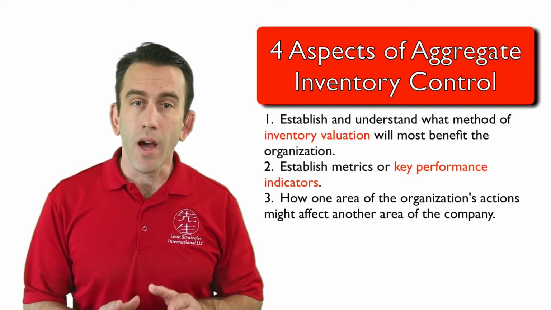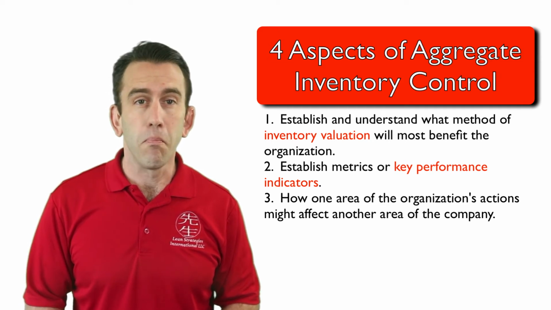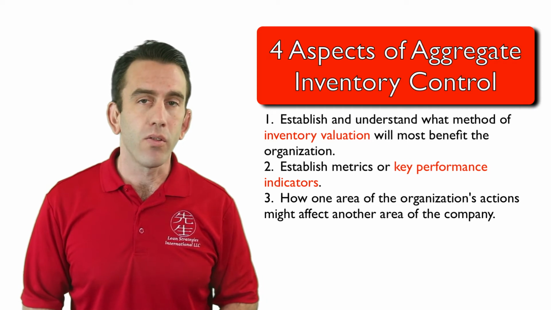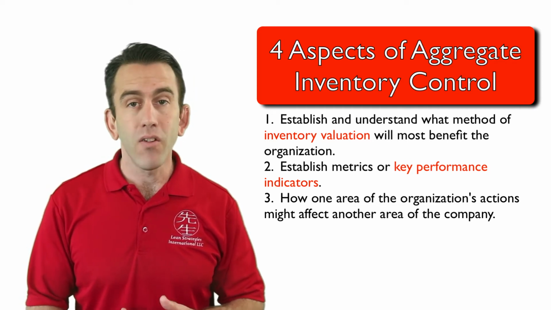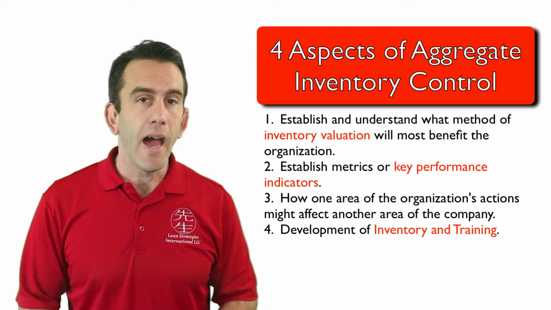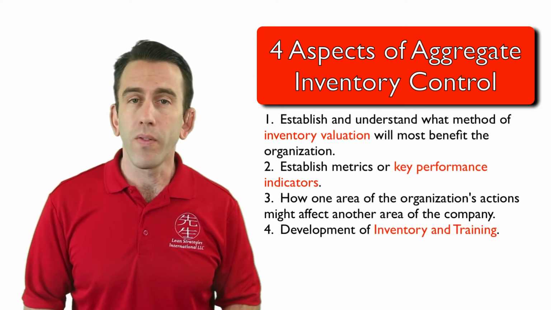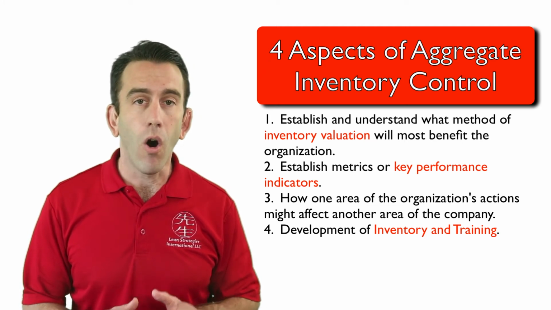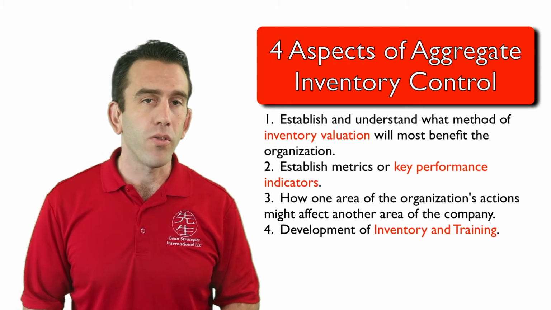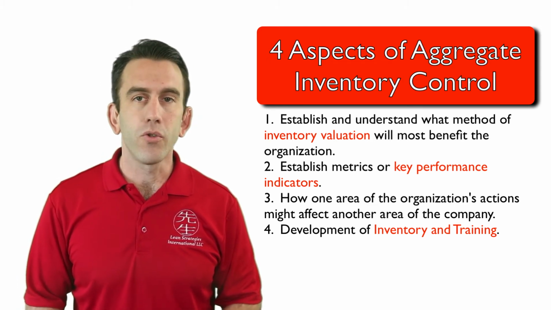Another very important aspect that all organizations must watch closely is how one area of the organization's actions might affect another area of the company. And finally, aggregate inventory management must ensure that people within the organization are always developing, especially in terms of understanding inventory. We call this inventory training.